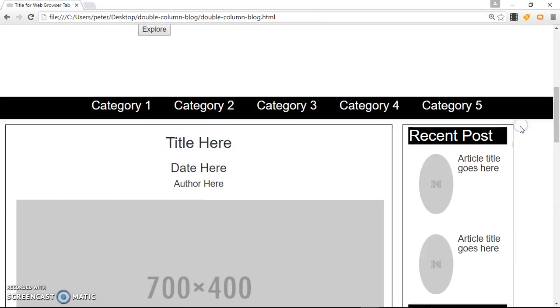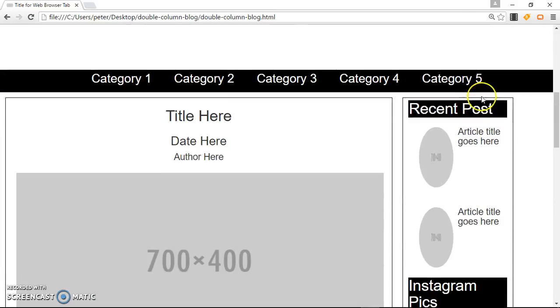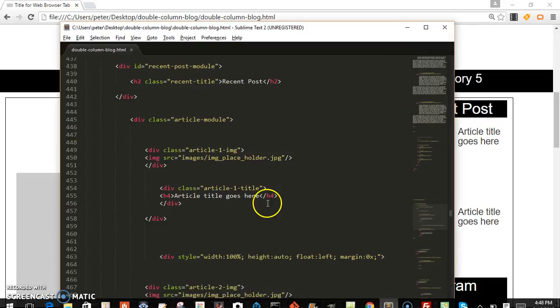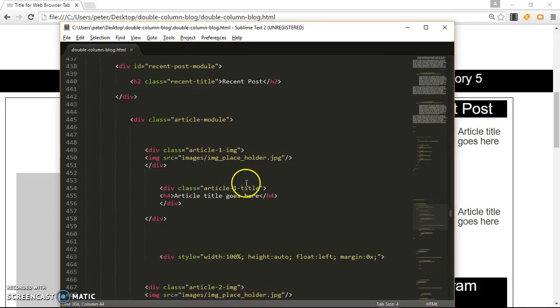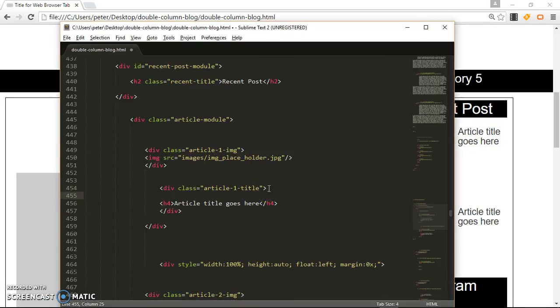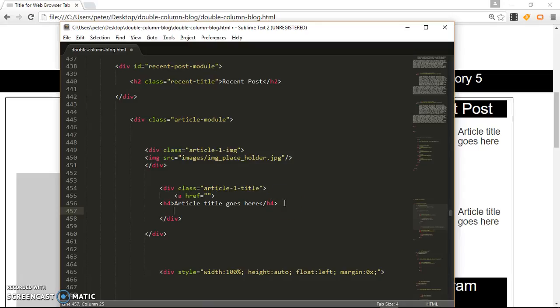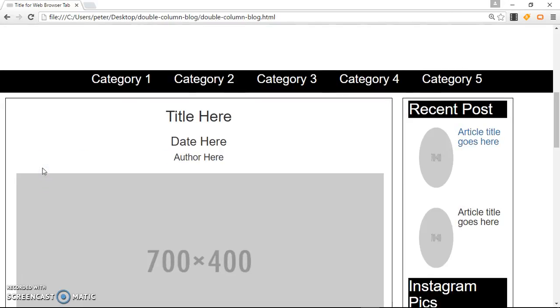And the article goes here, and then it's going to link to another page just like this. Same thing goes for your image, whatever image you want to use. And now around this, we'll not fill it in, but I'm just going to add the anchor tags. Save it and see how that looks.